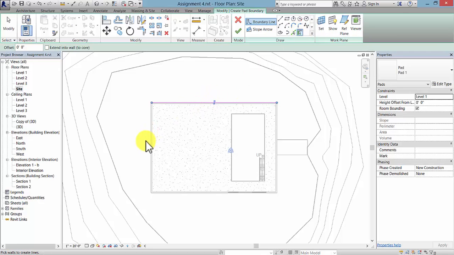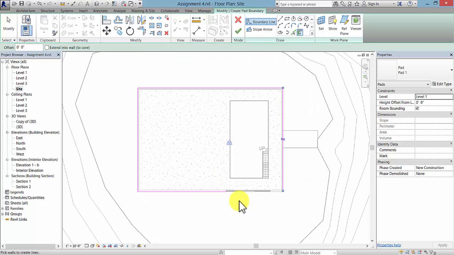So for this one, there's an option to pick walls. So I'm going to go ahead and pick here these walls. It'll pick the outside line of it, and just like when we created floors, there's this little gap here, so I can use the trim and extend to select these two sketched magenta lines. And the height of the offset from the level will be a negative maybe 8 feet.